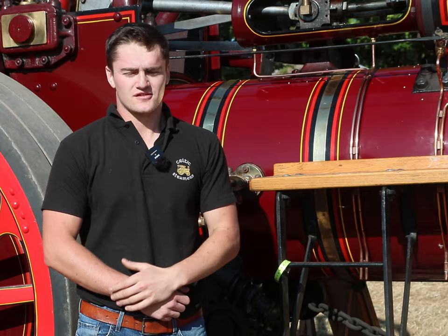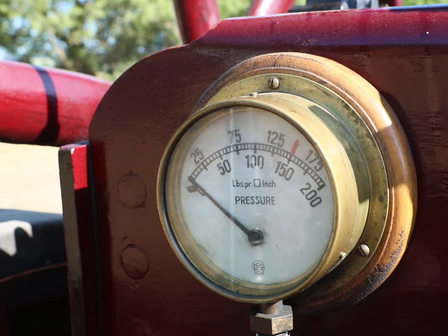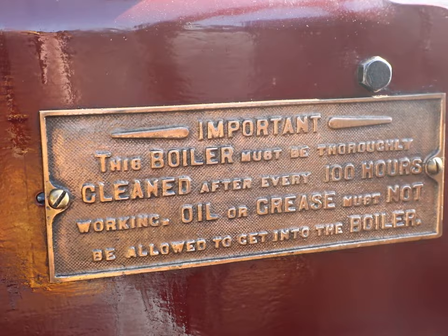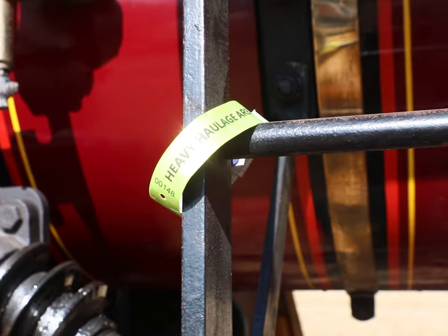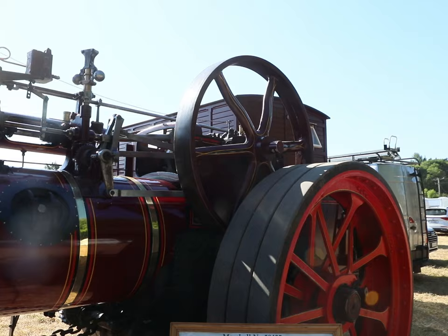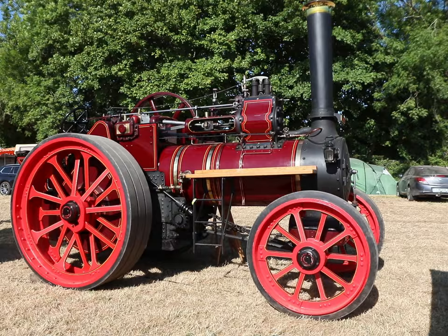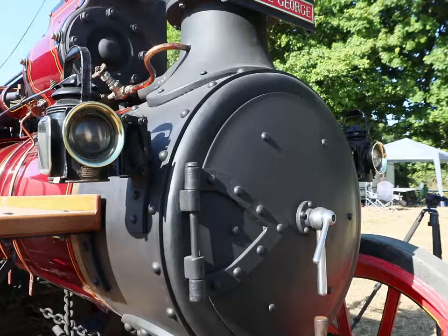Here at the Inishanon steam rally — steam rallies in general started in Ireland in the mid to late 1960s, and what steam rallies are all about is the preservation of old machines. Enthusiasts gather together, chat about machines, share tips and hints, and work basically on keeping steam alive in Ireland. Steam in general around the world formed the world. Without steam we wouldn't have anything we have today, and people sometimes may forget that, so it's important to make sure people realise what these machines did for our farming heritage, our industrial heritage, and what kept the world moving.